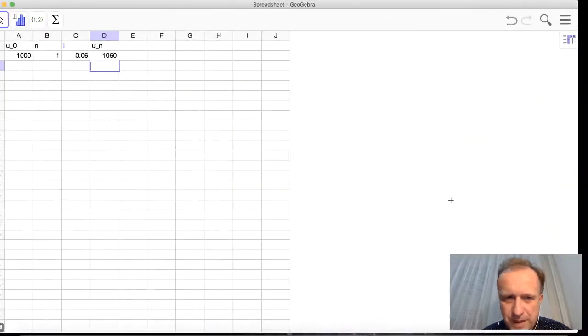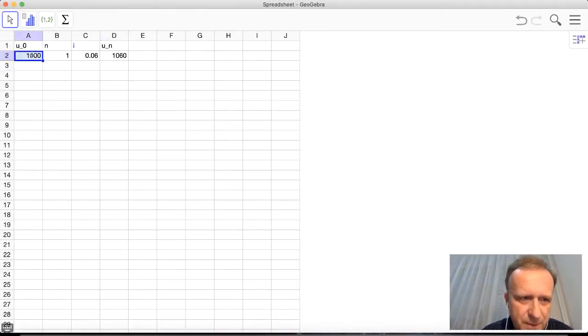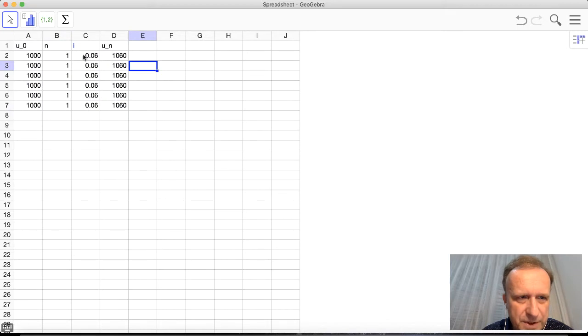Okay, so let me return here. What I do now is I take this and try to copy it down, okay, like this. And what I can do now is to change parameters. So in this case, I need n equal to 4, because what I do is I repeat this process of adding interest 4 times per year.